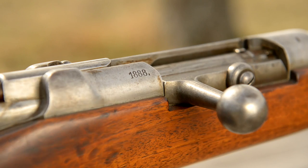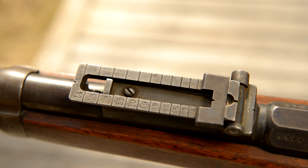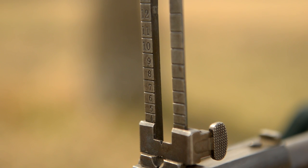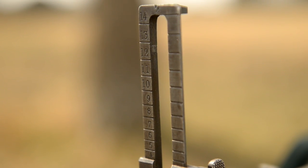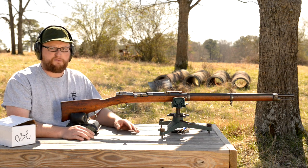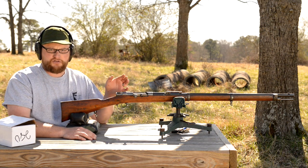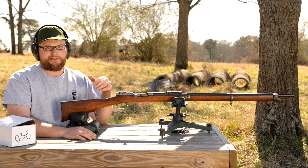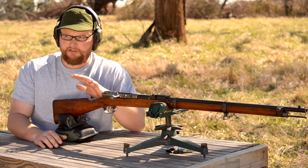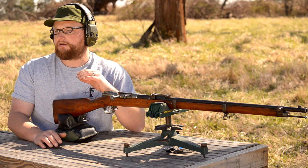It is a turn-bolt, bolt-action rifle. The lifting mechanism lifts the rounds out of the magazine up into the chamber. It's got tangent sights with the typical sighting arrangement that you would expect on most military rifles. Other than that, pretty much your standard fare. It's just very obscure. There's not really a whole lot of videos out there of people firing these things. It's not a very common rifle. The even earlier version, the 1871, is a single shot rifle. So if you ever see one that's single shot only, it's a lot more rare than one that's been converted to a repeater.